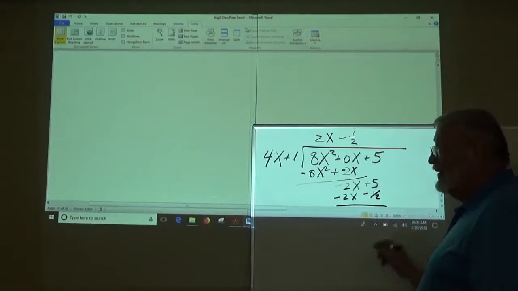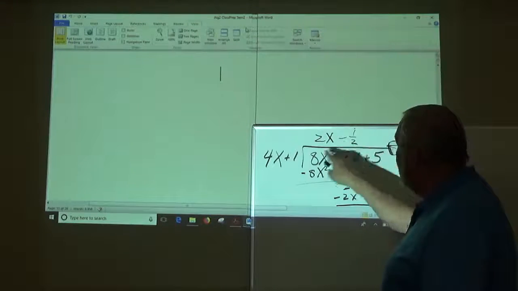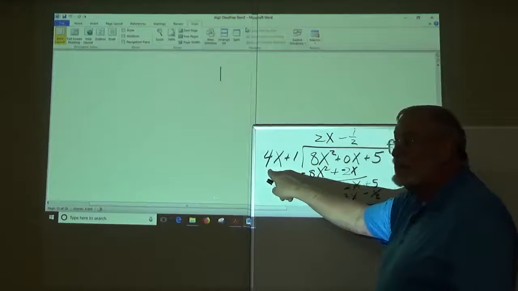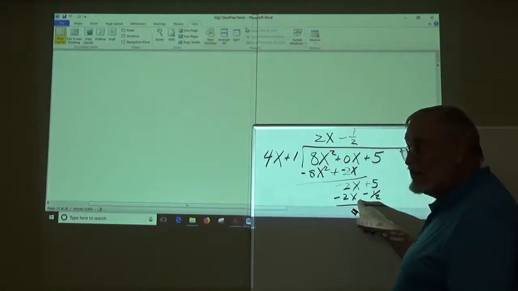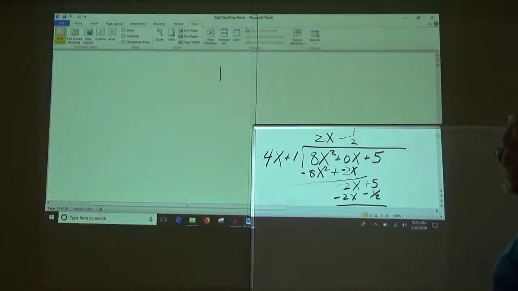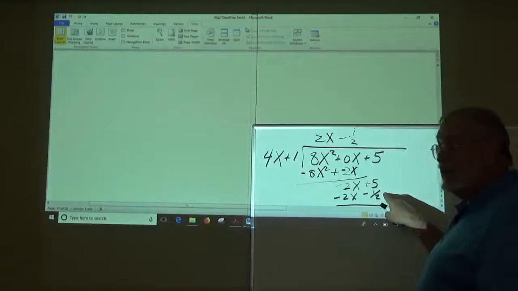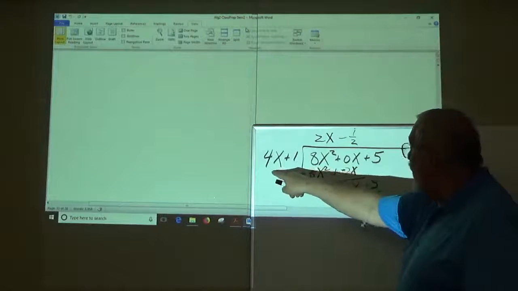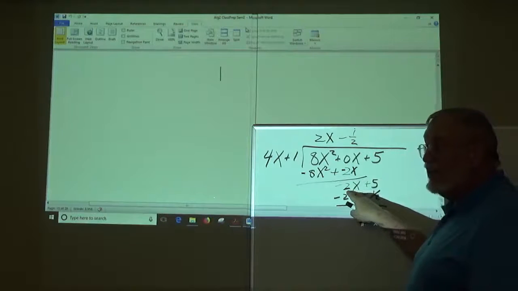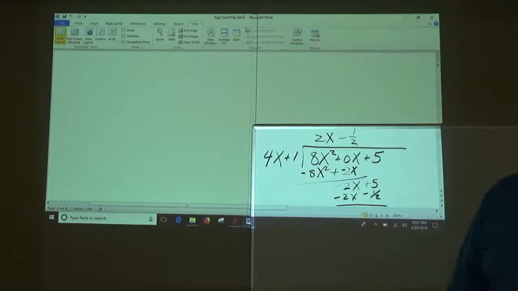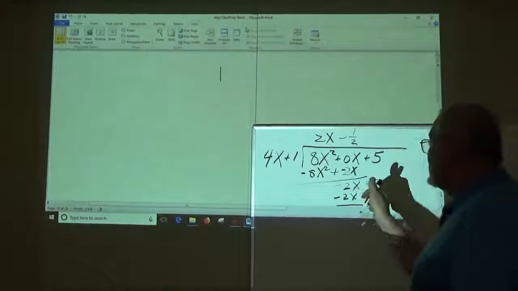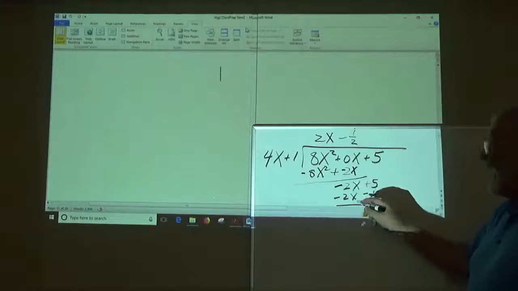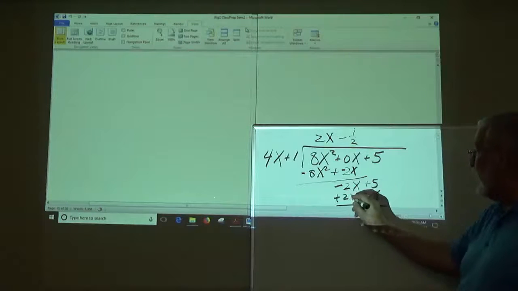I missed something. How did you get minus 1/2? Negative 1/2 times 1. See, I took negative 1/2 times 4x. That gave me negative 2x, half of 4, negative 2. And then I took negative 1/2 times 1 and got negative 1/2. Where did you get half to begin with? In order to be able to take 4x and end up with this 2x, I had to multiply by half. And it's a negative, because this was a negative sign here, and so that's why it was negative 1/2. Now, when I subtract, again I'm going to have to do the opposite, so I add and add.